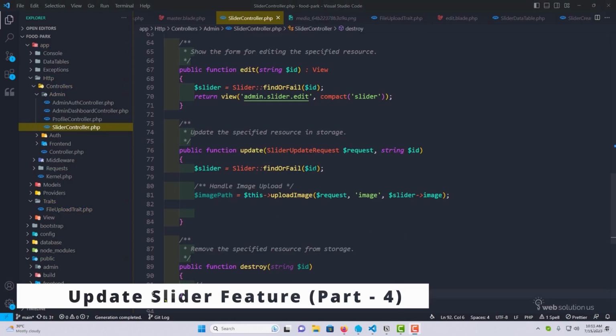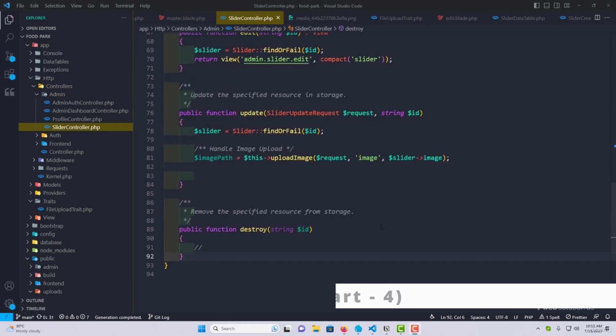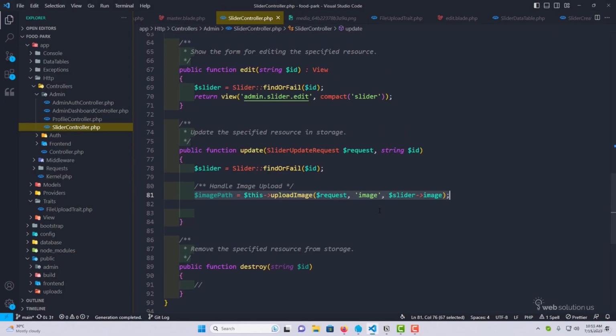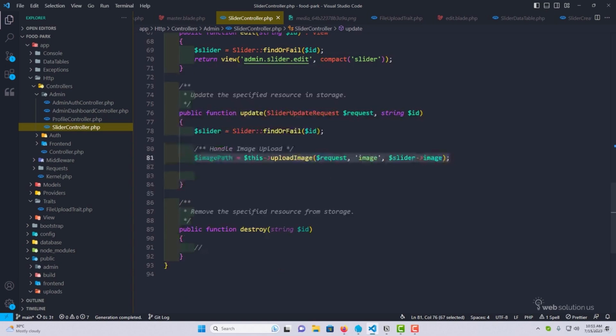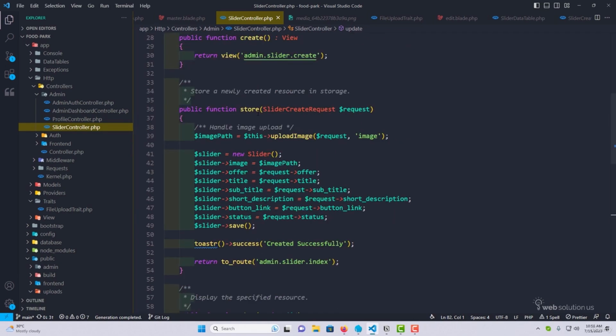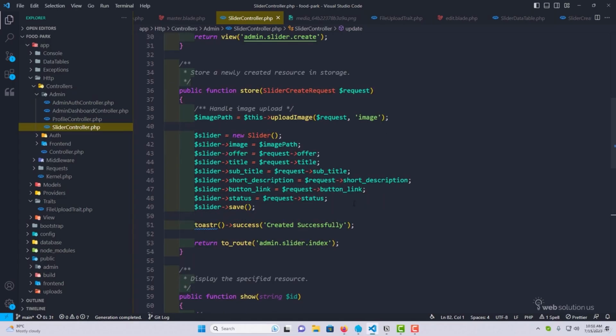Okay, now let's finish the rest of our work. So previously we handled the image, right? It's working fine. Now what we have to do is store the updated data into our database. So let's do it. First of all, let's go to the top, and we have our store method here, right? In the store method, look at here, we have this logic where we are putting our data into the table attributes, right? So I'll just copy this entire thing.